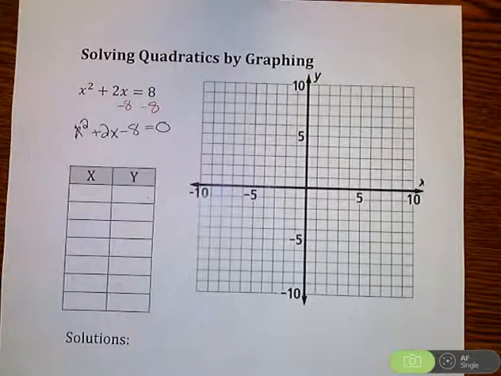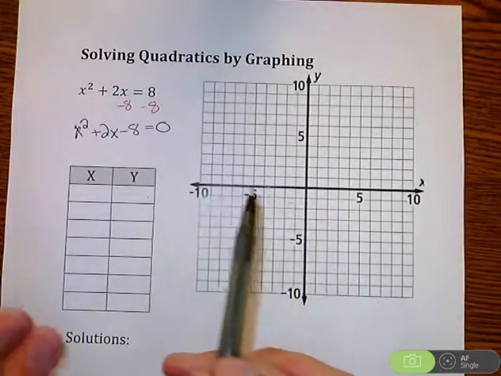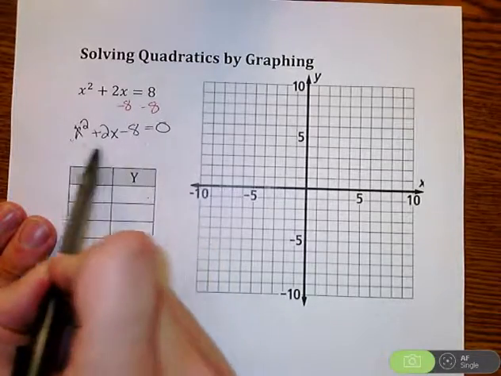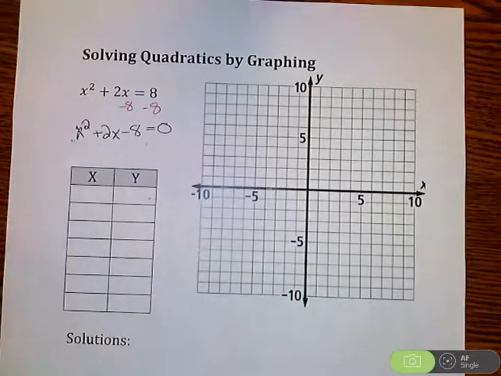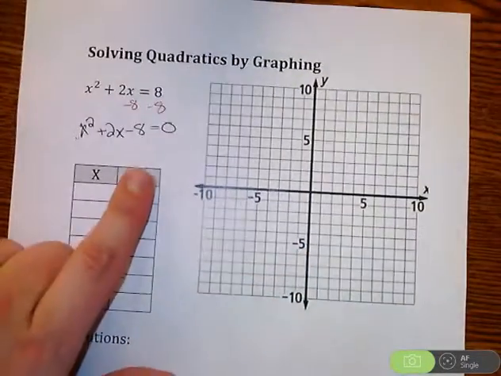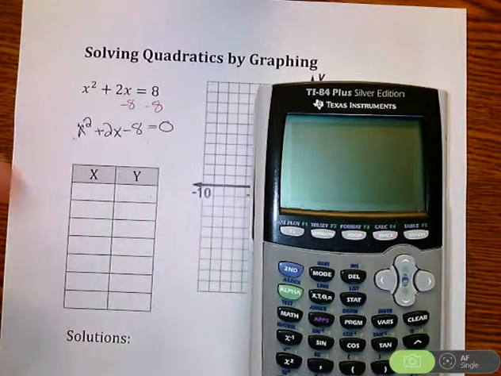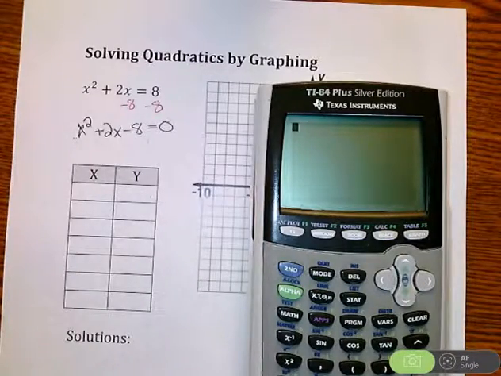This is going to allow me to do a lot of things. So we are going to solve this by graphing. What I'm basically going to do is take this x squared plus 2x minus 8, and we're going to imagine it is equal to, or sorry, equal to y. So I'm going to use my graphing calculator to help me get through how to graph this by hand, and then we'll look at what in the graph allows us to solve this.